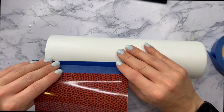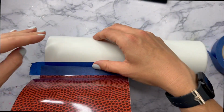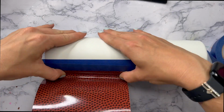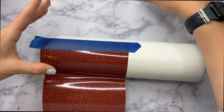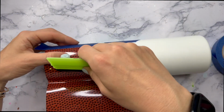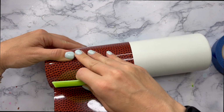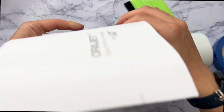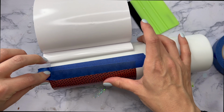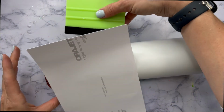So I lined up my vinyl around my cup with the backing still on, making sure everything would come together straight. And then I taped down one edge of the vinyl. Now I'm going to start to remove that backing and push the vinyl onto the tumbler. I'm going to use my felt edge squeegee as always to help me push the vinyl onto the cup, which will prevent bubbles and wrinkling and all of that stuff that you can sometimes get when you do a vinyl wrap.